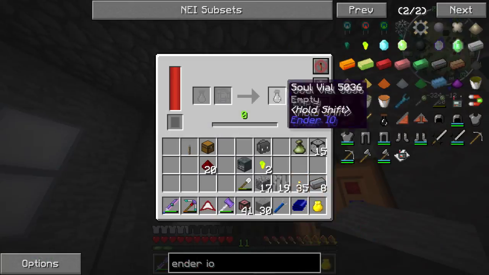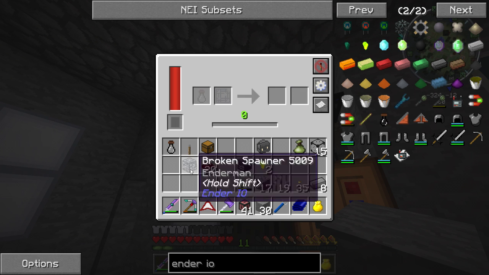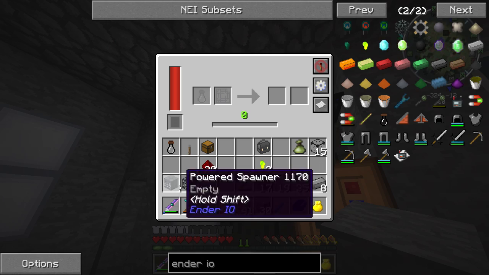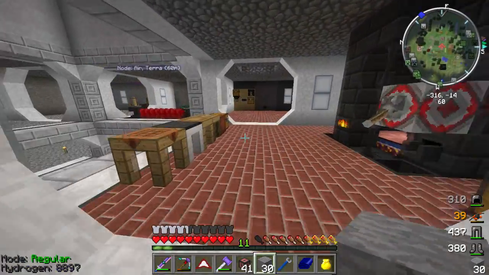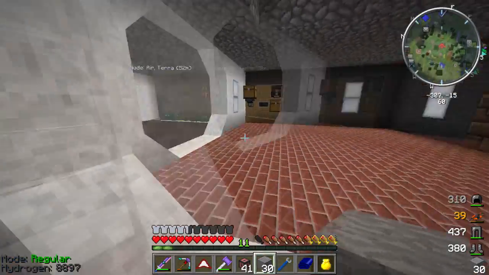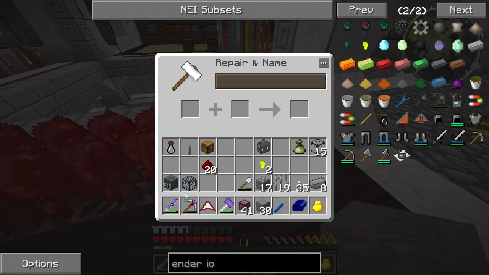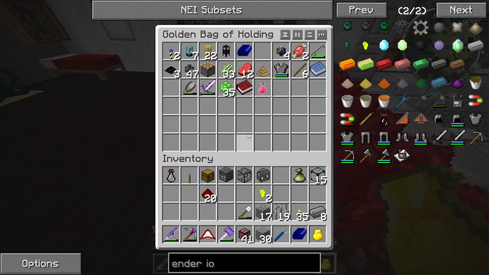This one. So I got this back. Good. And I have a broken spawner with Enderman in it. And I need to combine it with this, I guess. And I can do that in an anvil, right? I think so. So in here, maybe. So this here and this costs 30, alright.